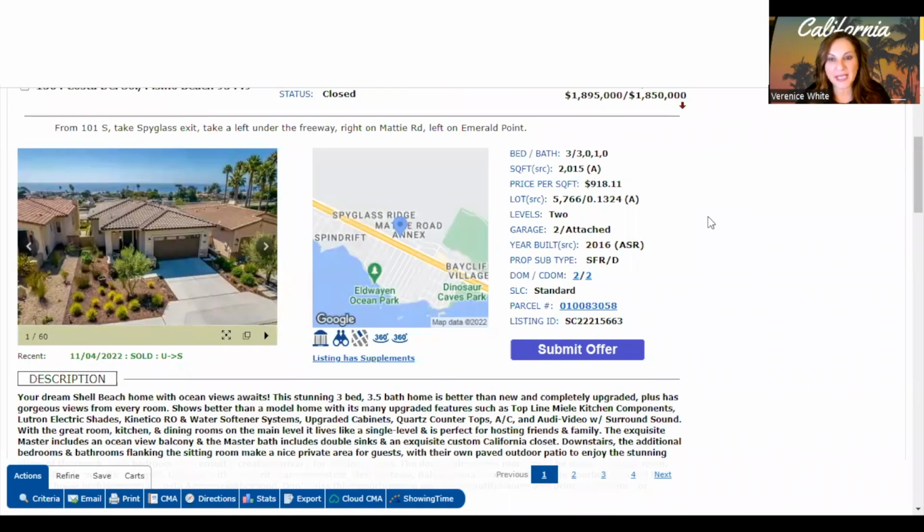Okay, so now we're making our way down this road. We were just in this area, the last home I showed you. Now we're coming right here. So you'll see this is Costa Brava, Costa Rica, Costa del Sol. These are the names that you have here, all off of Maddie Road. So right here, we're going to take a look at this one, and it's down the way, but what I just wanted to show you is that you can get a resale that's a little bit smaller, a little bit older.